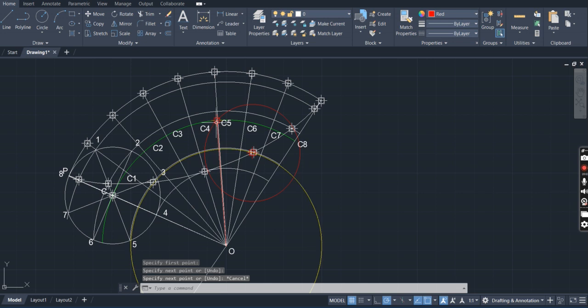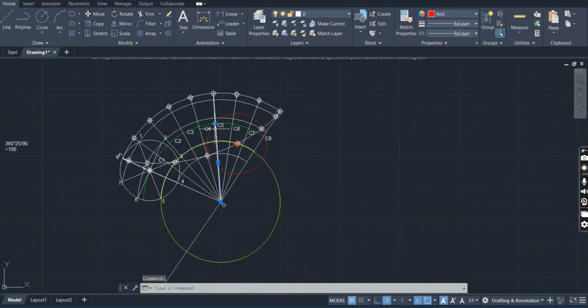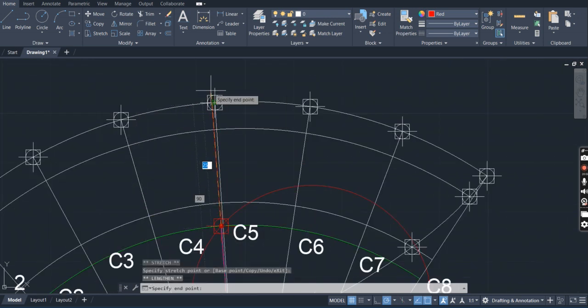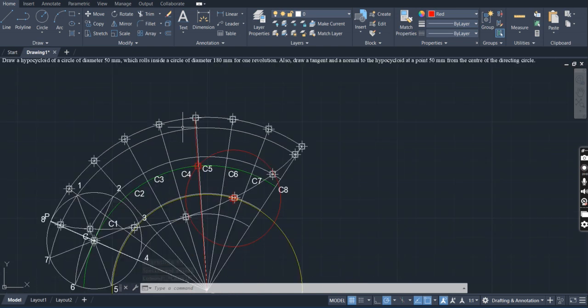Stretch this line in the same direction. Okay, so this is the point. It is intersecting the base circle at this point.